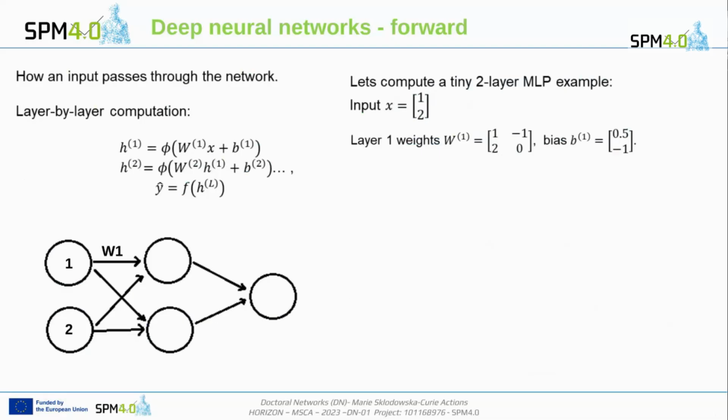So weights 1. And let's define the weights of the second layer as well already here. So the weights are there, and it has only 1 bias because we have only 1 output. And for the activation, we'll just use the rectified linear unit, which is a max of 0 and the input. I'll explain why we use it later, but let's just go on with this now.